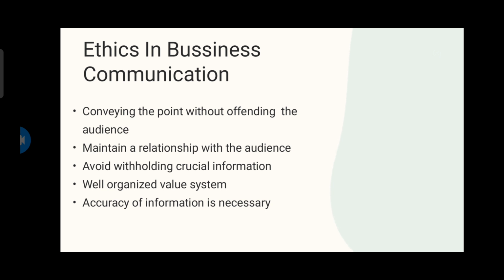Then the fourth one is a well organized value system. In order to ensure that this concept is successfully practiced and understood in an organization, a well organized value system must be established throughout the organization by the top management. If an organization functions on the basis of value systems common to both the top management and the employees, mutual respect between them will be present.